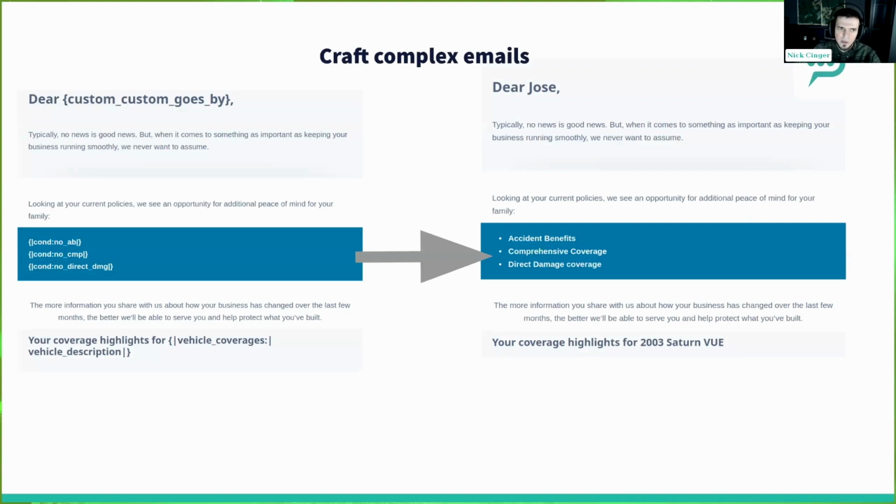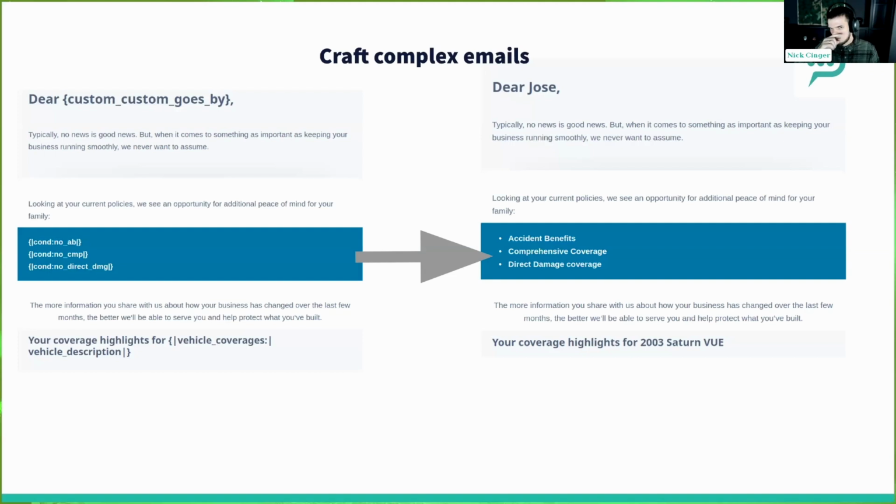On this screen, on the left, we have the content from an email itself, the email editor specifically, showing in the little blue block conditional merge tags. These are meant to render out a specific paragraph or specific bullet point if the customer does not have accident benefits, comprehensive coverage, or direct damage coverage, or maybe you want to do cyber or D&O or whatever is in your data.